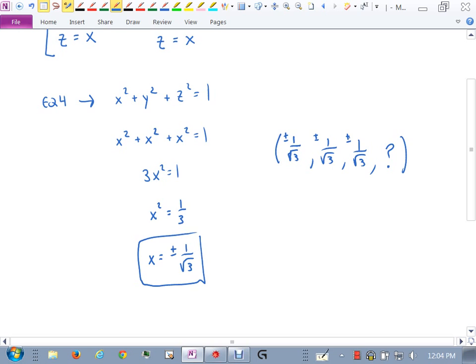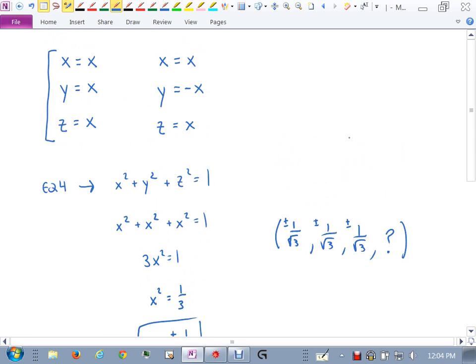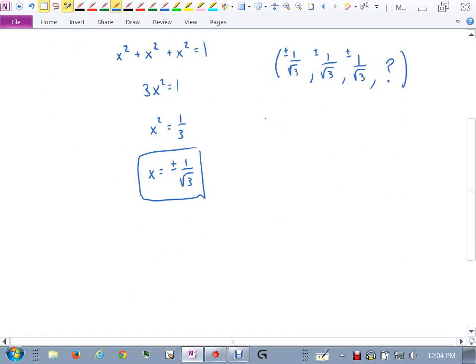And what am I supposed to do with those values to try and figure out where this max thing is? Take them and plug them into the original function, right? The original function, if you don't recall, was x squared, y squared, z squared, wasn't it? So if I just square each of these, thank goodness that wipes out the plus and minus scenarios. So it's just 1/3 times 1/3 times 1/3? 1/27. 1/27. Is that a max or a min?